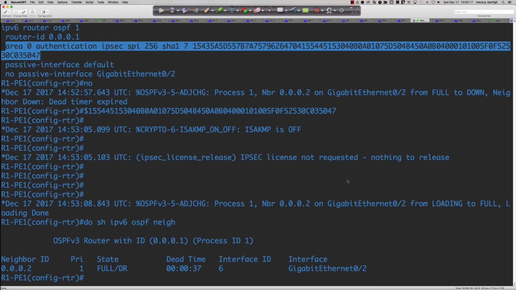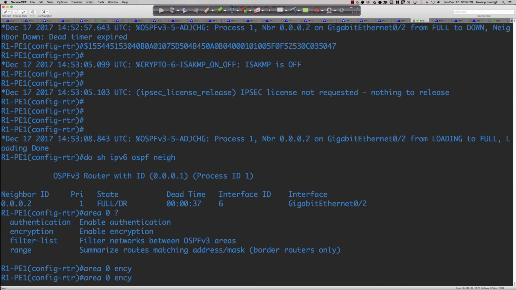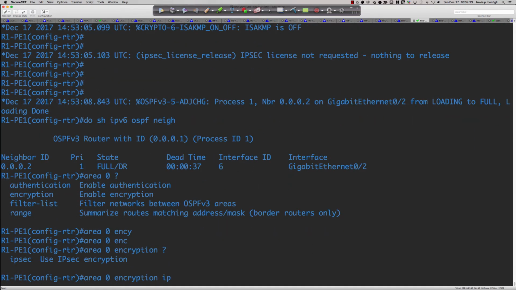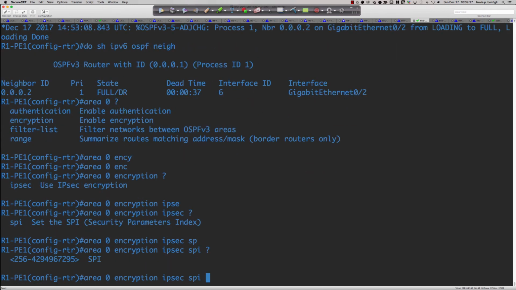So it's very, very similar to what we just did. I'm going to say area 0 question mark, and we're not going to say authentication, right? We're going to say encryption. So we're going to spell encryption correctly. So area 0 encryption, IPsec, SPI, again, that security parameter index that allows me to differentiate between the different IPsec security associations.